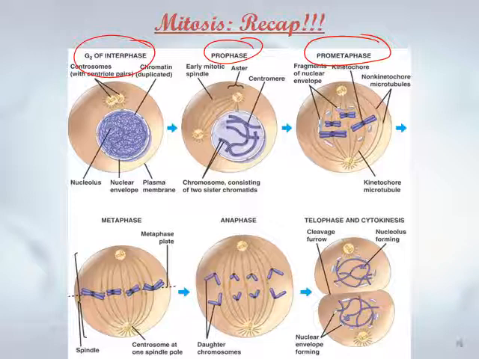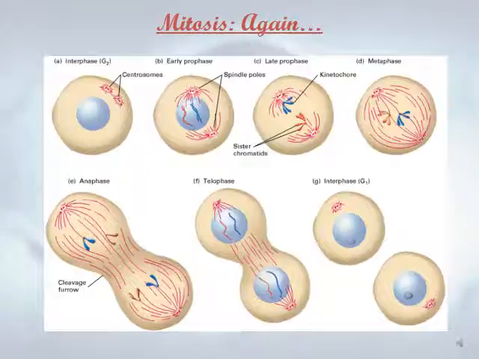You have to know that in plant cells, we don't have asters. So we don't have asters in the plant cell. This is a difference between the plant cell and the animal cell. In metaphase, the chromosomes line up at the middle of the cell, forming what's known as the equatorial plate. In anaphase, sister chromatids are pulled to the opposite poles of the cell. In the last stage, we have telophase and cytokinesis, where the cell divides into two daughter cells. These daughter cells are identical to the mother cell, having the same genetic information.